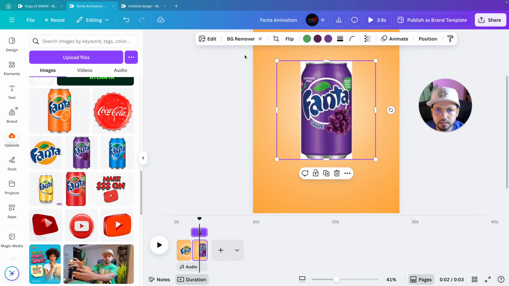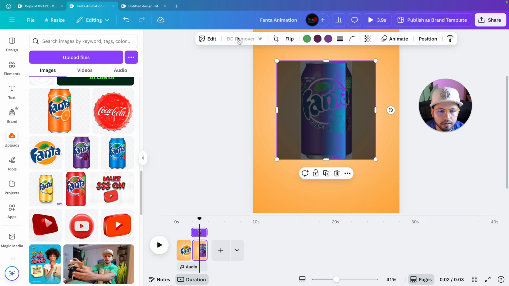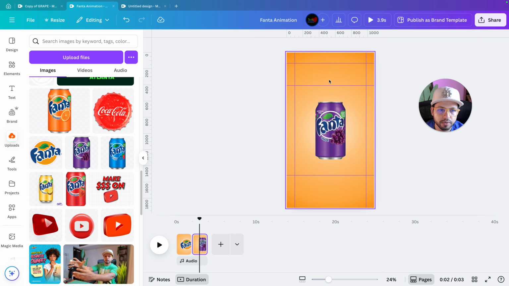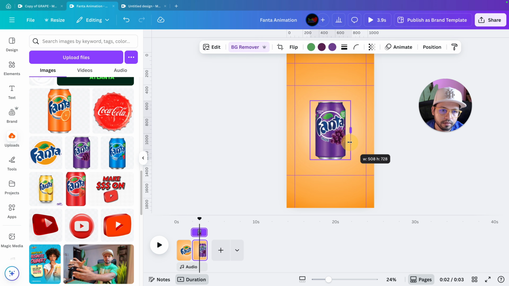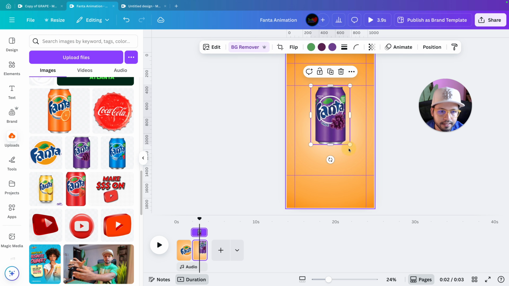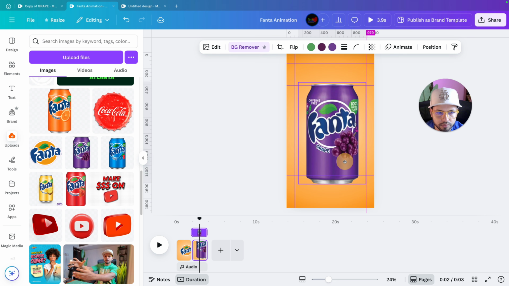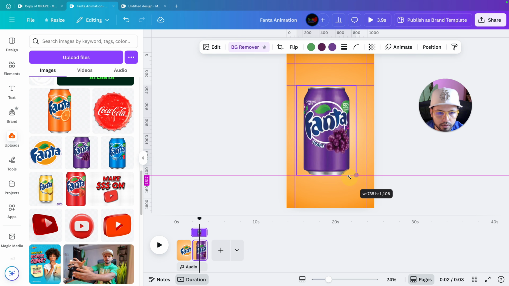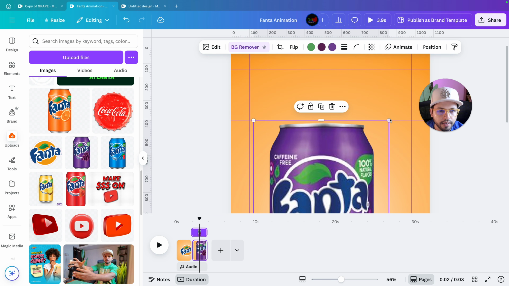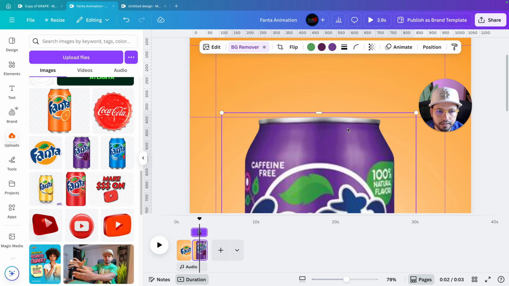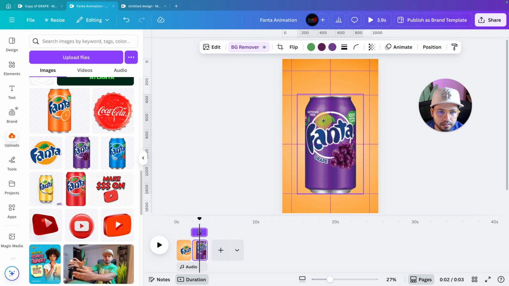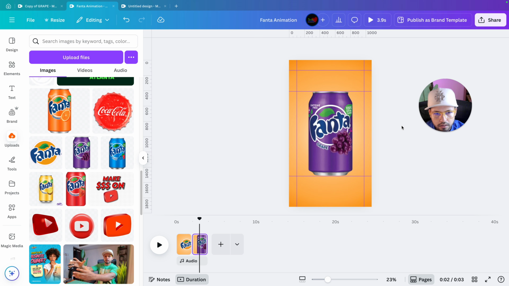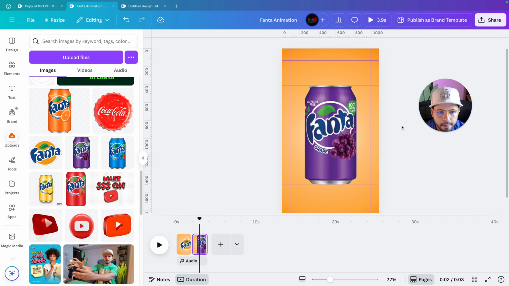You can see the background is here. So I will go to background remover and I will simply remove the background. Here we have to take care of the alignment. Because of this only I have applied the grid line. So I will increase the size of it. I'm just bringing it to this point on the center. Over here I will zoom and increase the size so that it will touch this point over here. Okay, right now it's done. Make sure it is on the center from left to right. Okay, it is done. So we have added the image of the Fanta can.